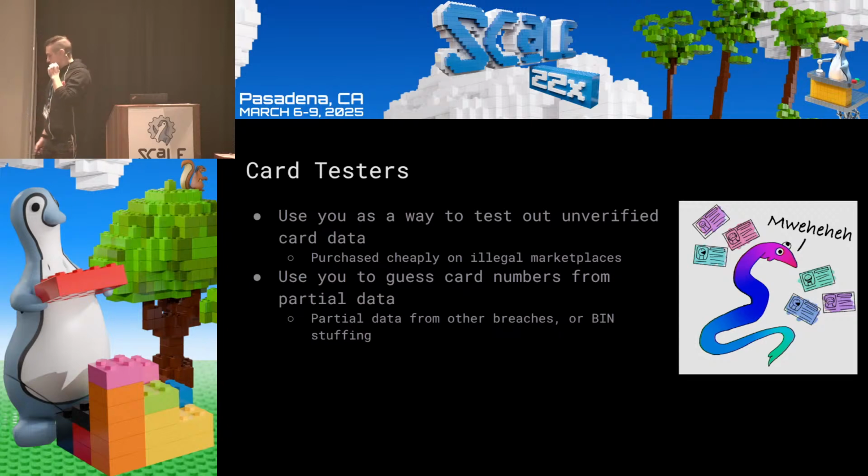And there's even a really unsophisticated high volume attack called BIN stuffing. That's the first 6 to 8 digits on a card. Given that, guess the rest. So at high enough volume, you can find valid cards and guess the CVV, guess the expiration date, guess the zip code. At high enough volume, this is a thing that yields results for attackers.